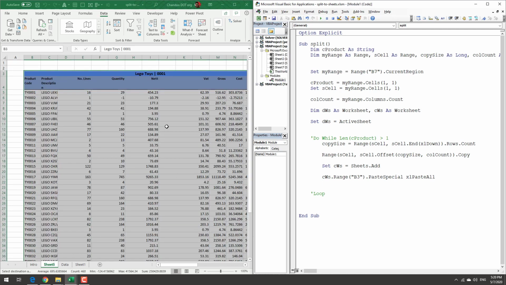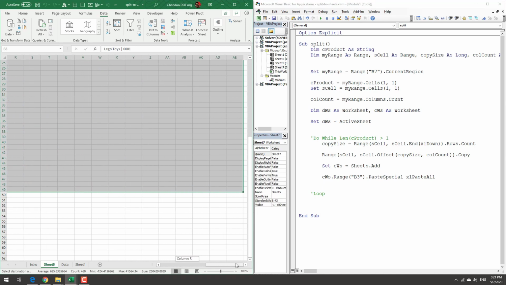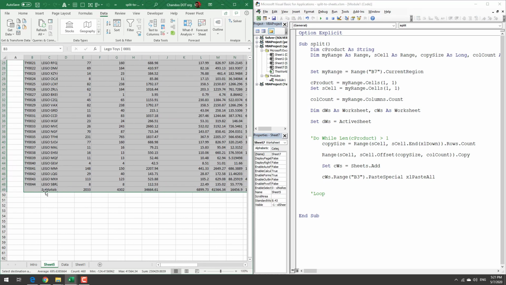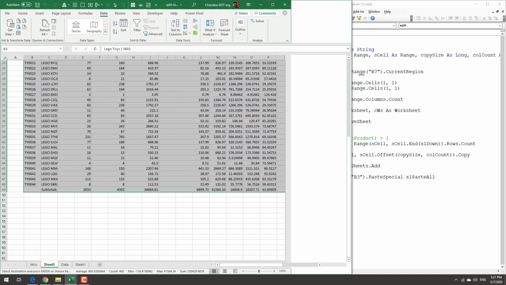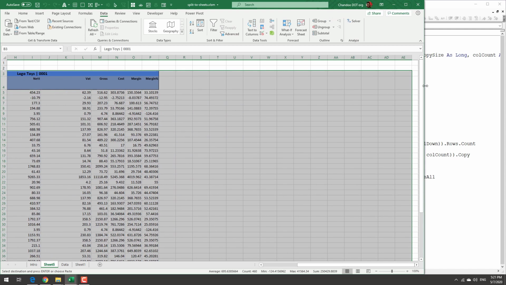So it does copy, it gives you everything, but here is the tricky part. It is also copying the subtotals. And you might notice something funny going on here, which is we thought we only copied this much, but it has actually selected all these extra columns. Now, what do you think is really happening here? This is counting the columns in a different way.